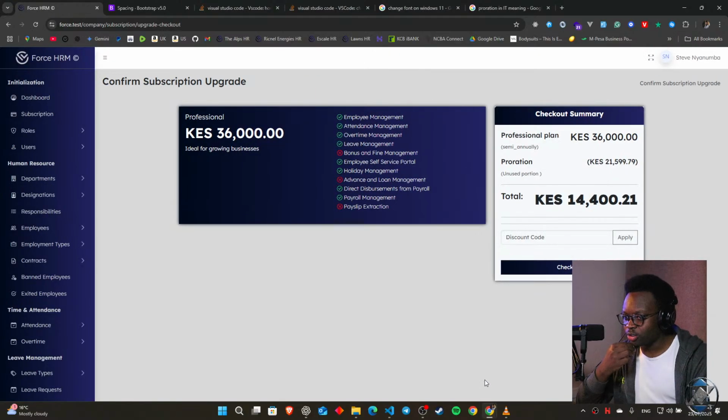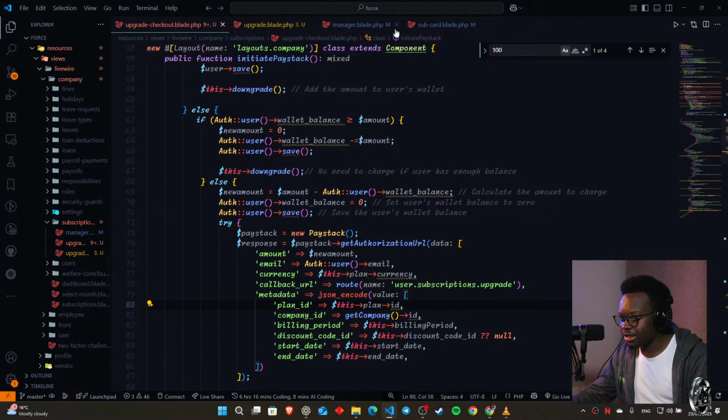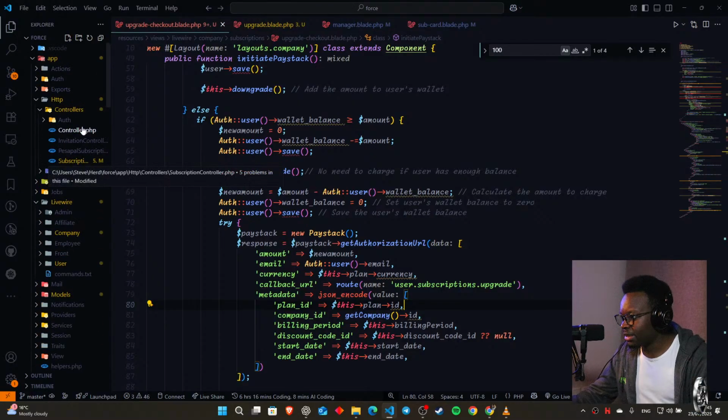Then I want to upgrade to this plan for the semi-annual, which is 36,000. Given that it's 36,000 and the proration is coming in from 12,150 essentially, the total amount that I'm supposed to pay extra should be above 20,000. So let's actually sort that one out, because I think this billing period is the problematic situation.